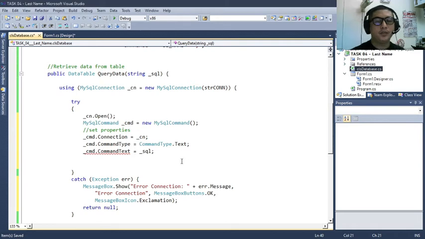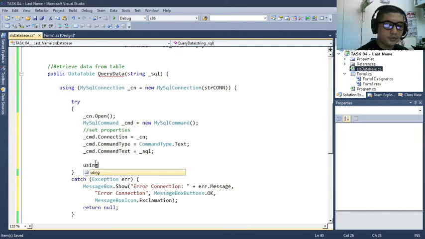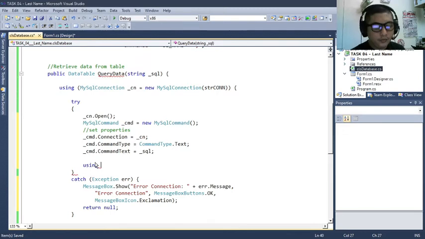Now we have set up the properties of our command. So let's try executing them. So using, this block allows you to automatically close after executing the block inside the using command.